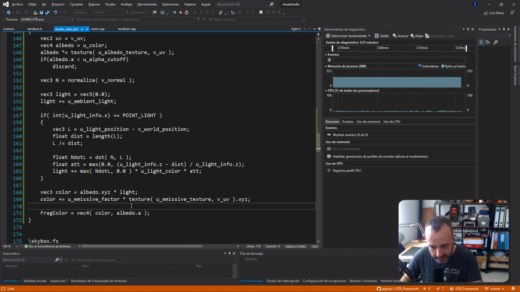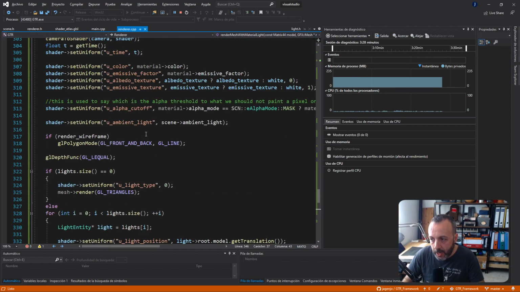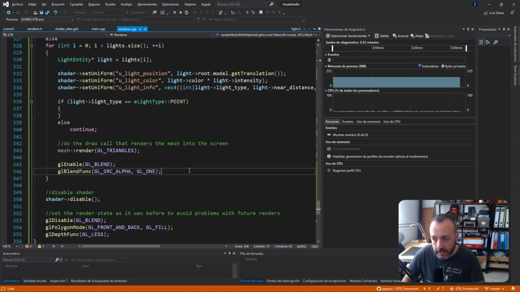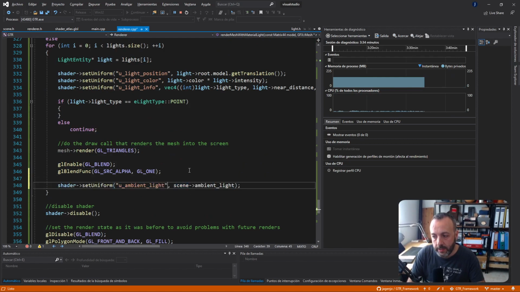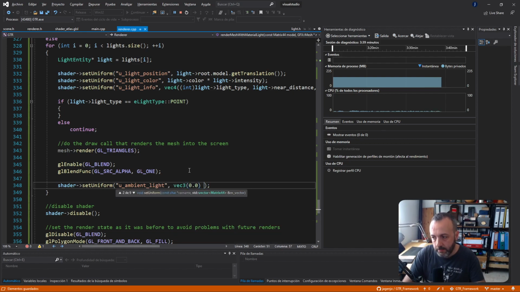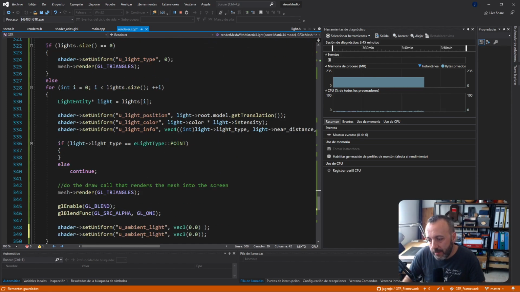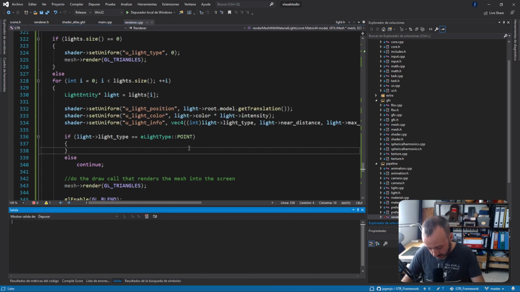So how can we fix this? There are many solutions. I'm going to give you the crappiest one I usually use, because I like it. I have already uploaded the ambient light to the shader. After rendering the object, I say, I'm not going to pass the ambient light. So I'm going to pass the ambient light as 0. Boom, because if you add 0, it's going to be the same. And I'm going to do the same also for the emissive factor. It's not the best solution, but it works. So now by doing this, at least when I render, it will look nice.